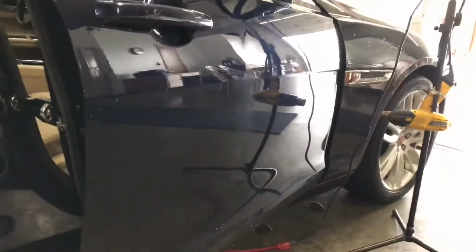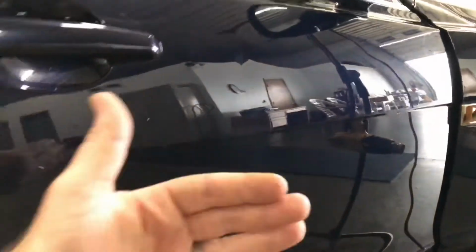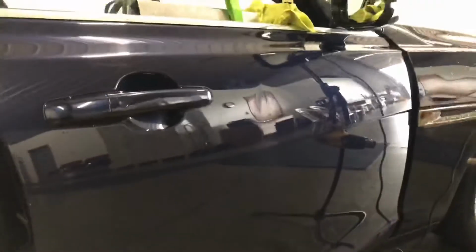Now, the reason that makes me think that that is where the brace is, there's crash braces that run through this door, and the middle of the door can be pretty flimsy. So if you get hit on it, a lot of times it's just gonna bounce and come right back. But if you get hit where the brace is, that is actually glued the outer skin to a brace. It's a lot more prone to being damaged. But shouldn't be a problem. We're gonna get it all cleaned up, get this Jaguar back looking good.